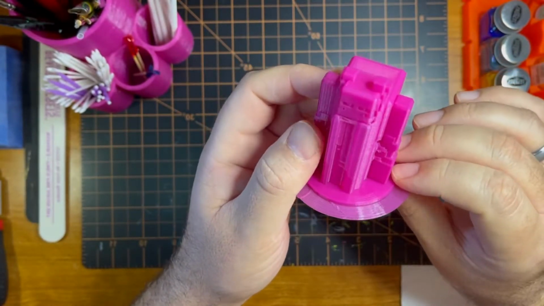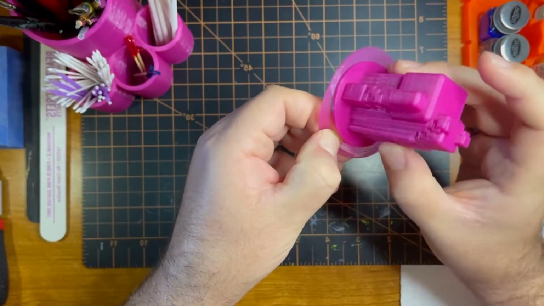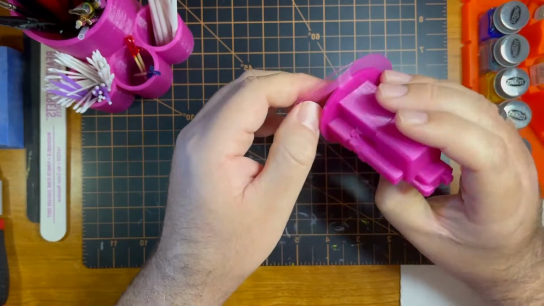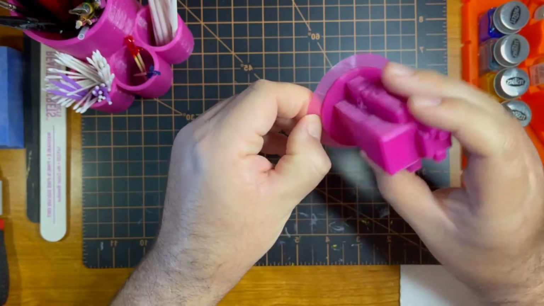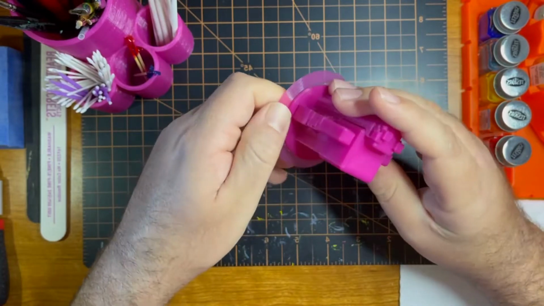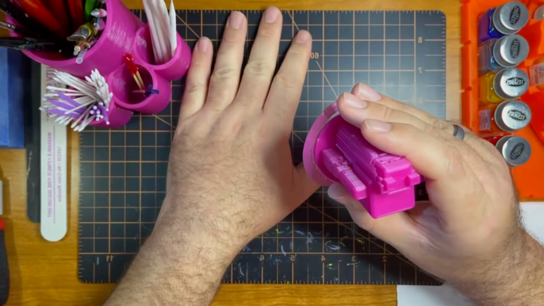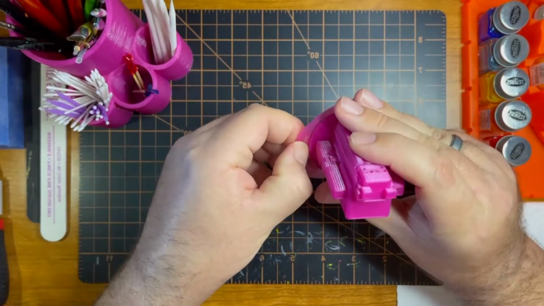What he looks like with all the supports on. Start by removing everything we don't want. Adjust that there. All right.